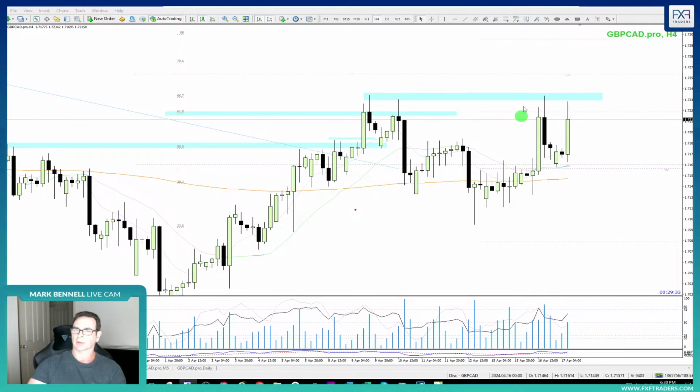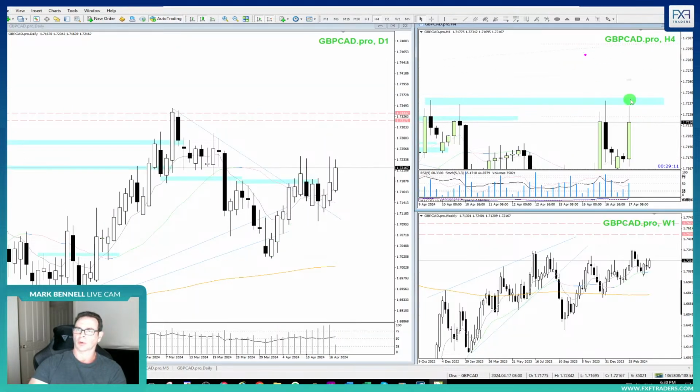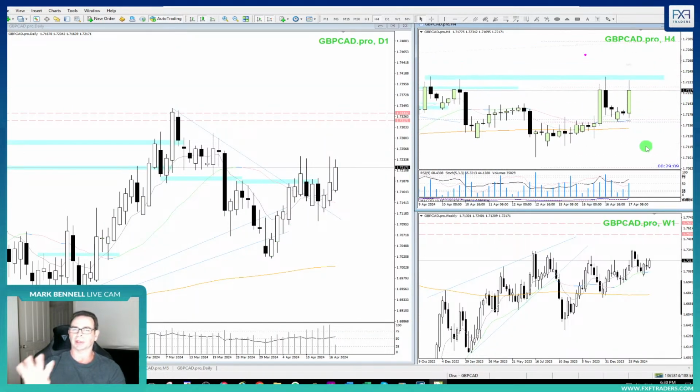All right, so here's the 20. All right, it's on the right side. Really, we're going to have to wait for something in here. Yeah, we may get an early entry, something like that. Just have to wait and see. Otherwise, if it pushes hard, you're going to have to wait for the breakout pullback. Or we might get a consolidation. So three or four different types of trades at that area.